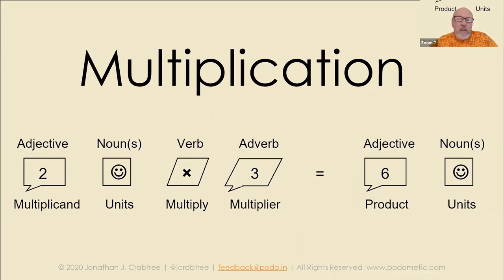So you can use the formal language of grammar, but I think it's also more important really just to focus on what are descriptive numbers which describe counts of objects, what are the actions, what are the operations that we're actually doing as a verb, and what is the end result.